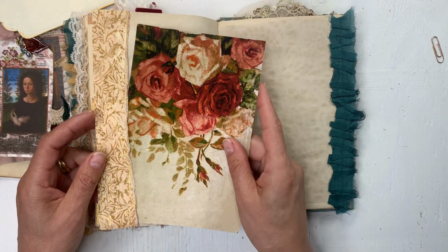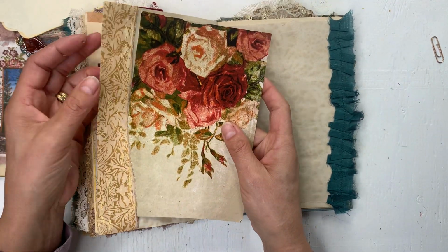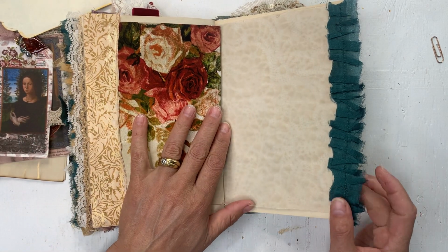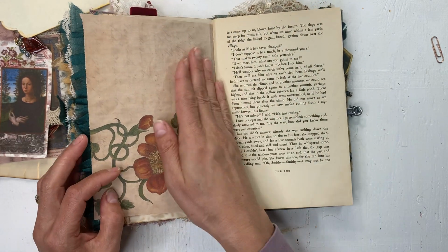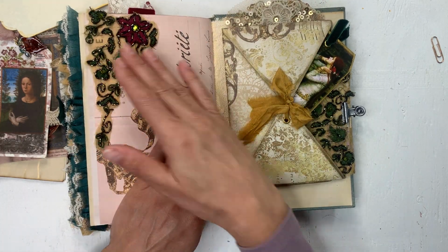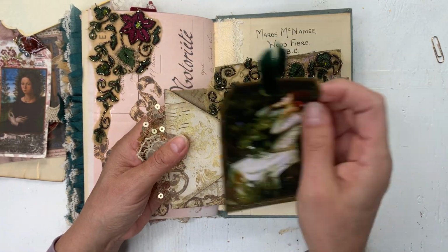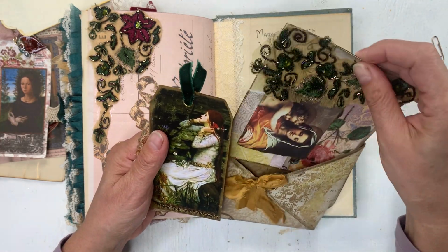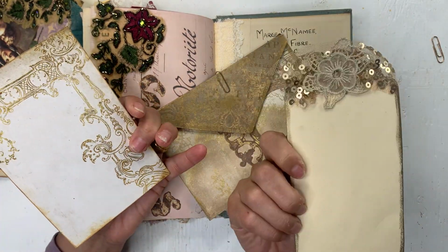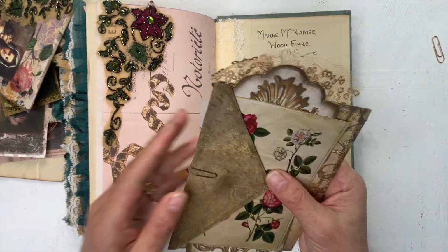And another, this is chapter 1, and this one on here is Graphics Fairy. And the little band is from the Paper Cameo. And then more of that sari silk, and this envelope we made on camera has a tag in here to write on, a journaling card, and in the back there's 2 journaling cards and another tag. And you can also write on the back here, and this envelope is from the Paper Cameo.